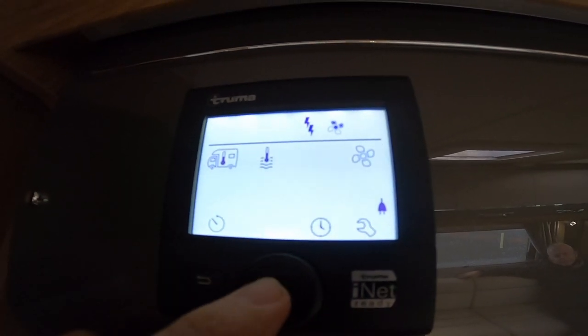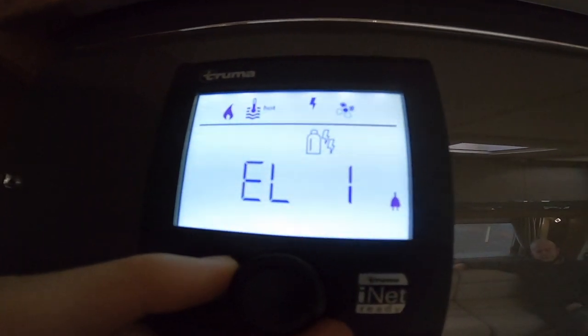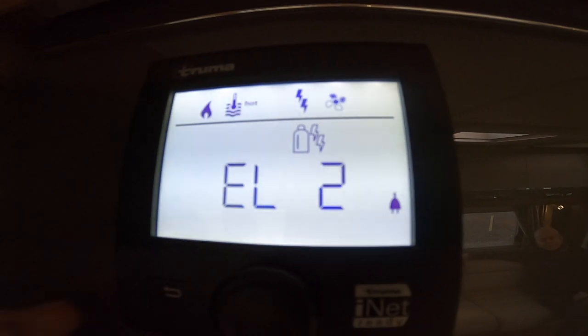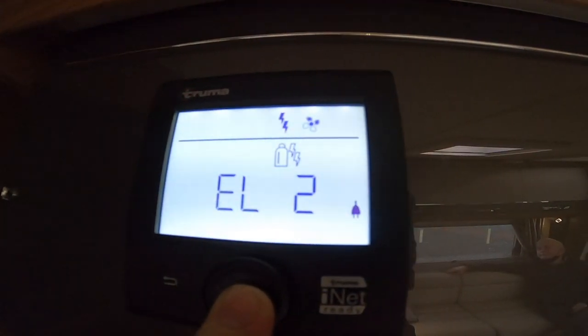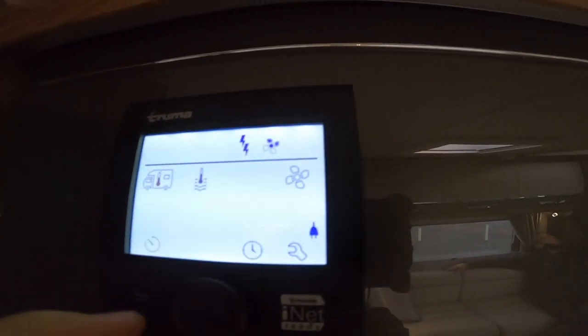And then you do have electric on 1 kilowatt, which you'd use on smaller CL sites, and electric on 2 kilowatts. So if you've paid your site fees, you'd use electric on 2 and not waste your gas on all UK camping and caravanning sites.